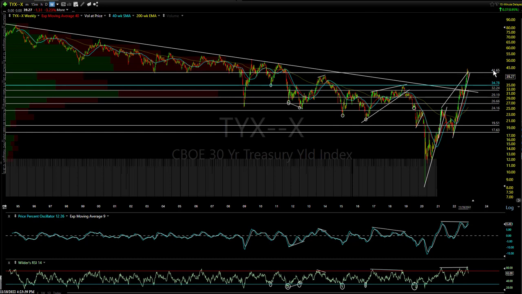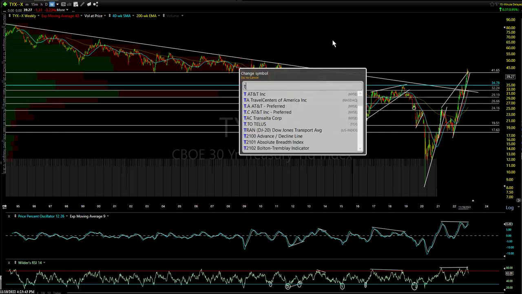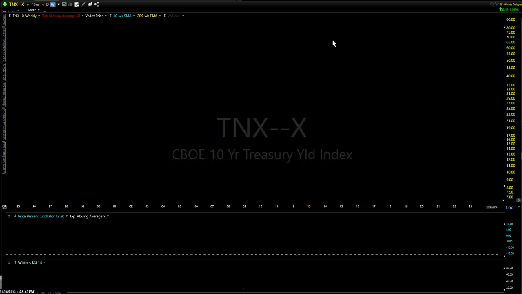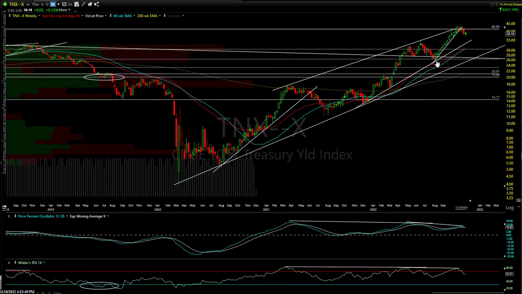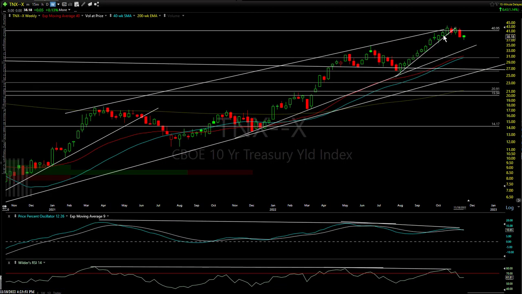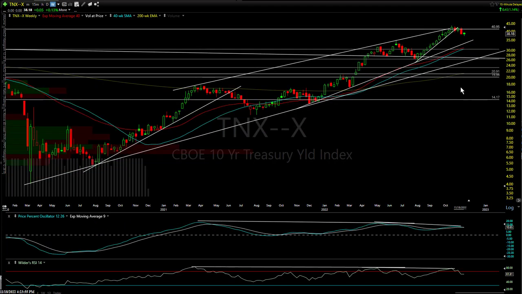If the yield's still about 4% or so on the 30-year here, and then TNX is the 10-year. Let me just mention that real quick. There's our minor trend line break. It was just a nice, beautiful trend line. There's a sell signal. So the 10-year yield will probably continue to drift lower. I very much believe that. And if it does, that means the 10-year bond is going to continue to rise.